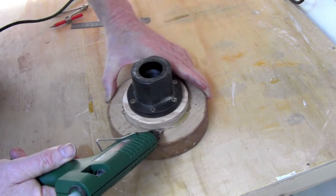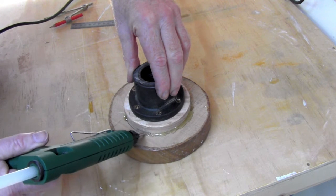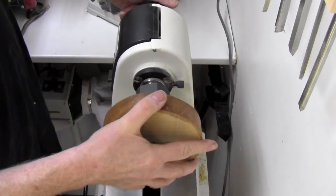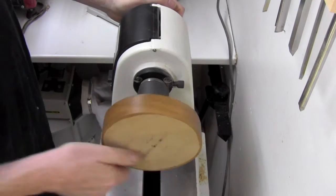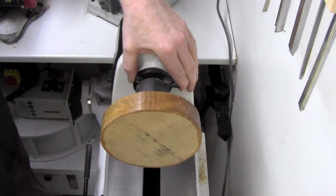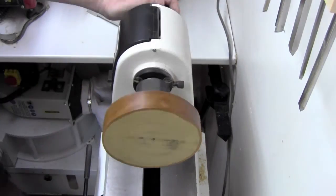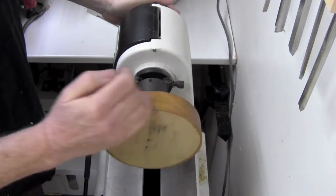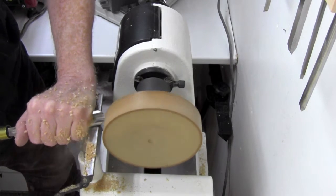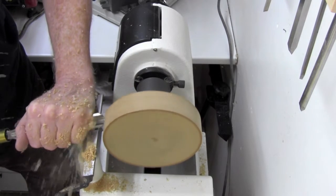Because the blank is only 40 millimeters in depth, I can't really use a screw chuck, so I'm attaching it to a glue chuck. I do tend to overdo the gluing bit. The first step is to true up the blank and remove the wax coating.